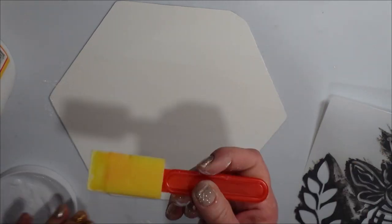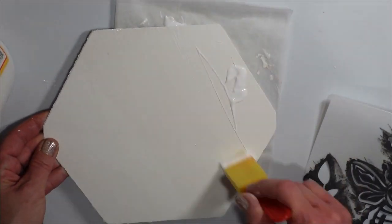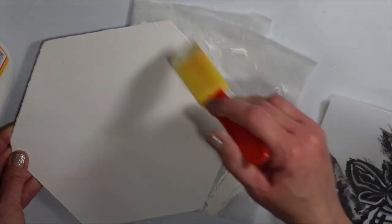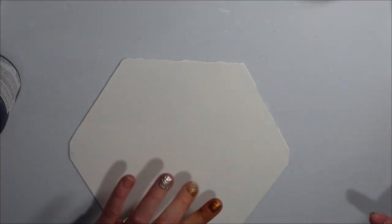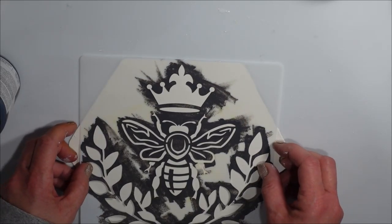All right, so I have this stencil. I got these last year. I believe they are in my Amazon storefront. And I decided to use a stencil on the back of this mirror. I am putting Mod Podge on it, not only to kind of seal that paint in a little bit, but also, when it's still just a little tacky, it holds your stencil down better.